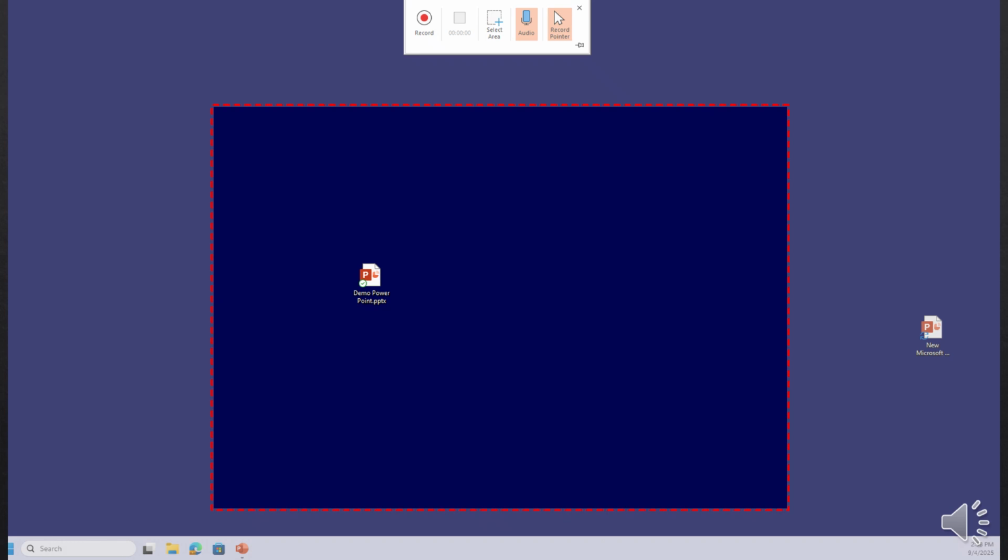And then all I'm going to do to start the recording is click the record button. And when I'm done with the recording, I'm going to use a set of hotkeys to stop recording, which I'm going to show you on the next couple slides. Because if you don't remember what the hotkeys are, you end up making a lot of double, triple, quadruple takes of your recording because you don't remember how to stop it.